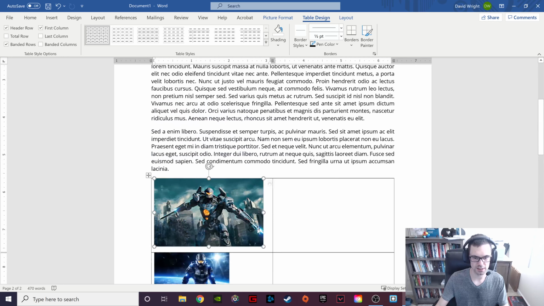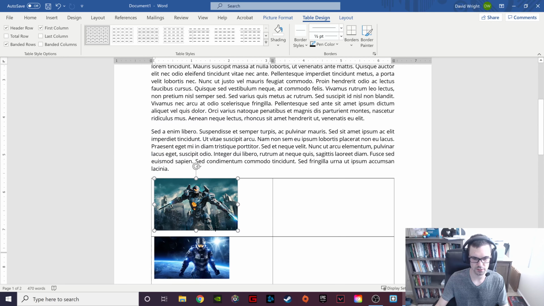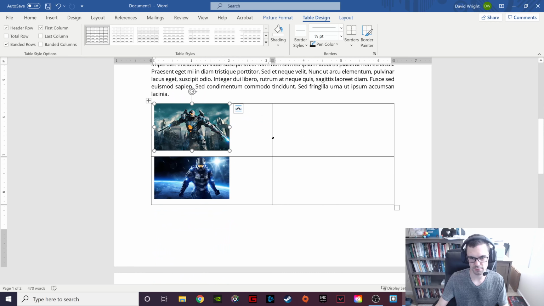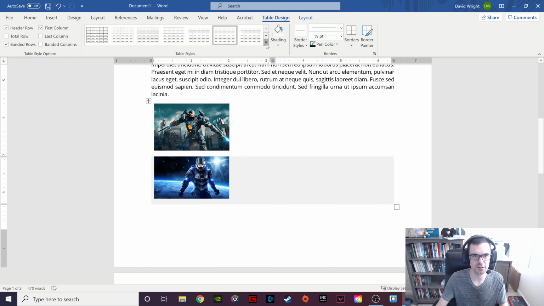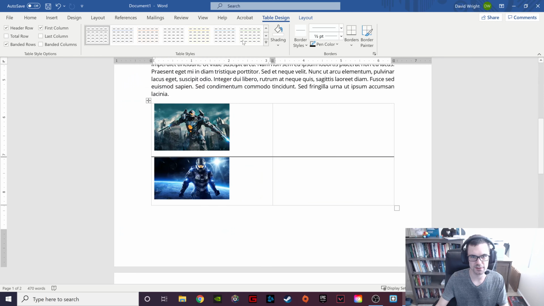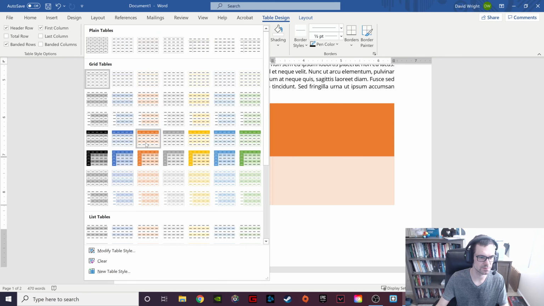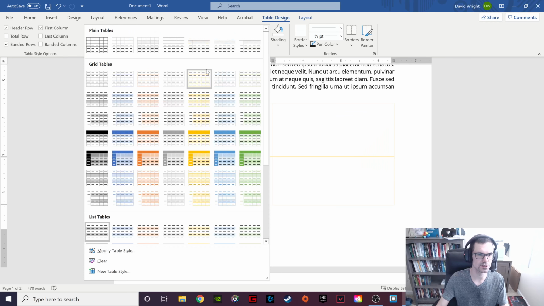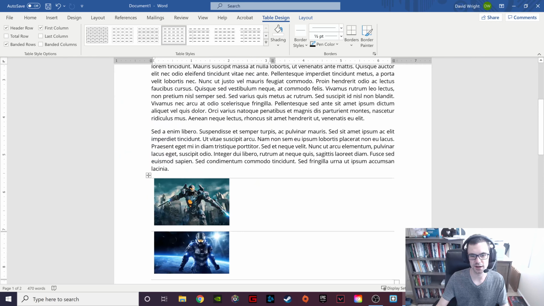Really want to resize here. Okay, make them both the same. And I could do a lot to the tables. I could give it a style, if you will. Like, you can do whatever you want to them. But that's not really important. We talked about tables in another lesson.